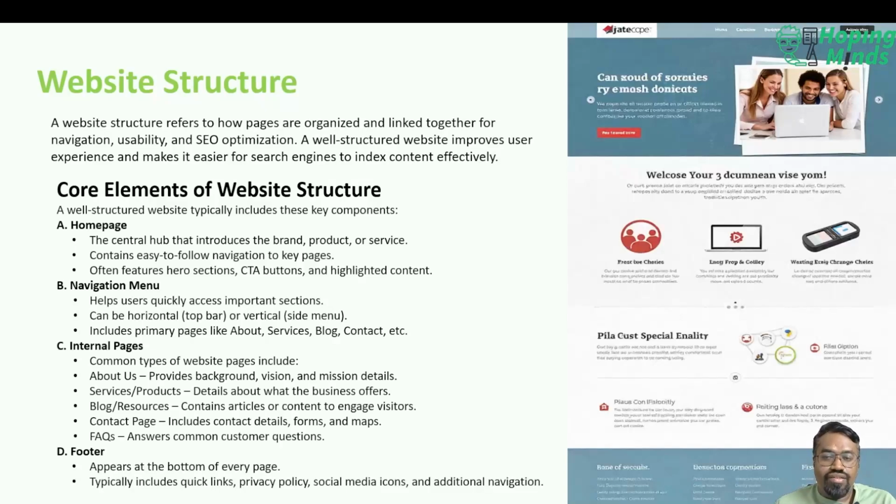In the footer, there should be a bottom on every page. Typically, it should include quick links, privacy policy, social media icons, and additional navigation. You can also keep terms and conditions, or if there is any kind of refund policy you want to keep, you should keep all those things under the footer, privacy policy or refund policy.